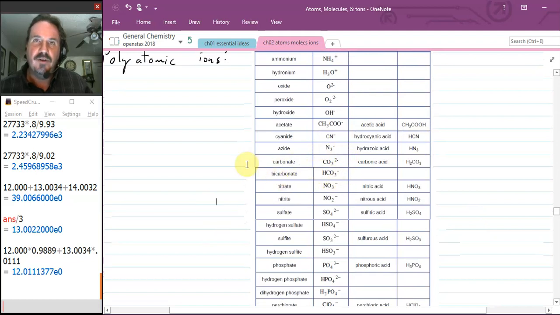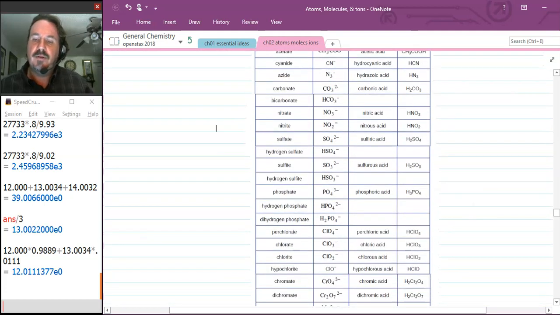That bi on the front does not mean 2. It's actually an older terminology that we're stuck with. It just means there's a hydrogen on there as well. Hydrogen, remember, being in group 1, likes to be a +1, so I think it makes sense if I take a carbonate with a 2 minus and add a positive hydrogen, now it's only a 1 minus on its charge. So things like that, that's a little bit of a trend for you, you'll see that.